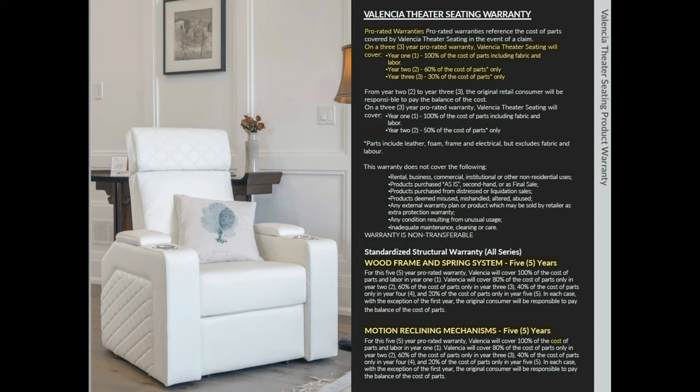I wanted to show you guys about the accessories. Valencia Seating was kind enough to send me some of these accessories. This is a graphite tray table — really cool, very slick-looking. You could put food here if you want to eat, or you could put your laptop. In my case, I put my laptop here, open it up, plug in my microphone for REW, and configure my Storm Audio processor. I could do room measurements right here at the comfort of this seat.